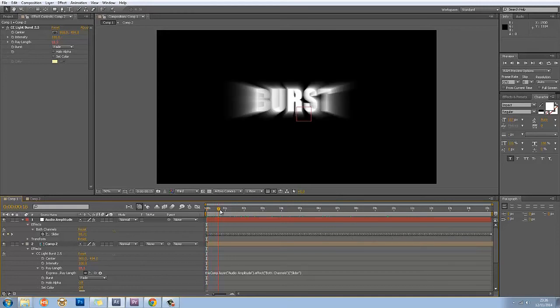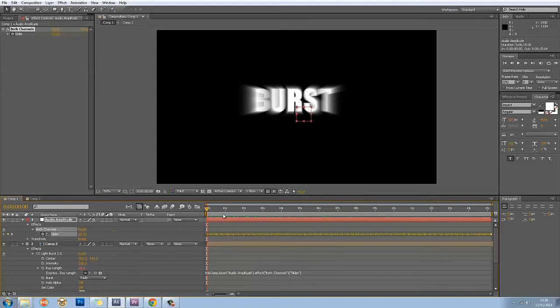The slider's main position here, it does go up to 100%, but it never really goes down to 0, so this effect is always on. There's several ways I could do this now. I could add a little bit of an equation on the end here to bring down the slider so it's not quite so intense. But what we're going to do is make sure that we're clicked on the slider.